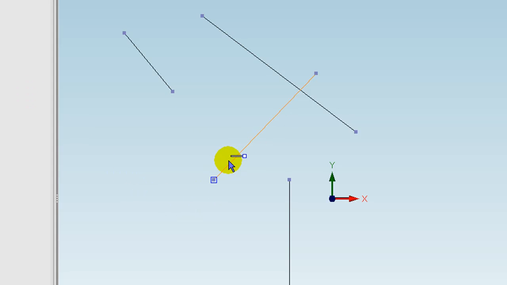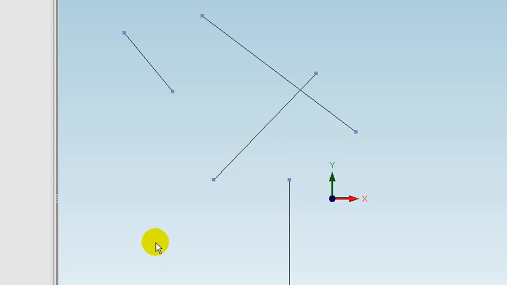Another thing you can do is hold down the control key, and that actually looks for any intersection point. In fact, you can see that one there. So you've got two choices. You can either hold the control key down or just wake the point up when you want to find the intersection. So there you go, I've let go of the control key now and it can't find it. So if I wanted to find the intersection point of this one, I've got to wake it up. There you go, there's also one with that one.